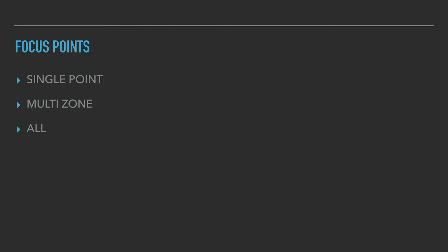And the last option is all autofocus points, wherein the camera companies give you an option to enable all the autofocus points, wherein the camera decides where to achieve the focus, based on the distance between the camera and the subject, and also based on the contrast of the subject.